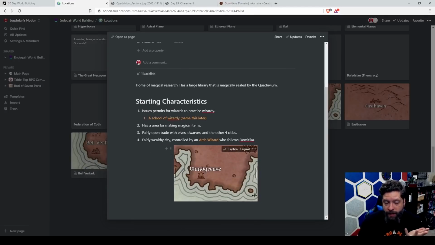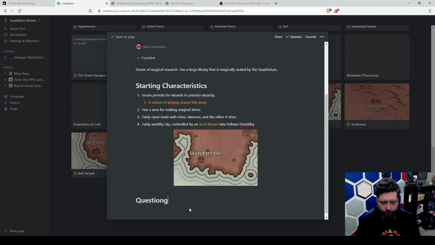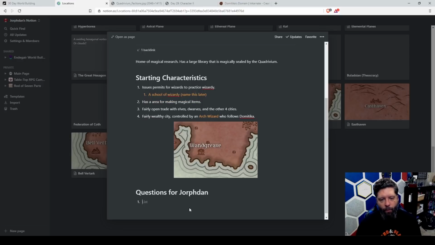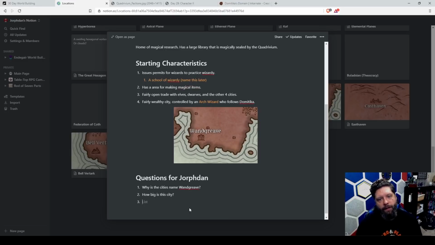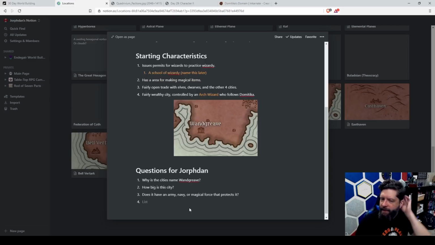All right, so that's Wangrieve. And then questions for me, I guess I'm going to put questions down here. Why is the city's name Wangrieve? How big is this city? Does it have an army, navy, or magical force that protects it? And yeah, I think these are good to have in there.